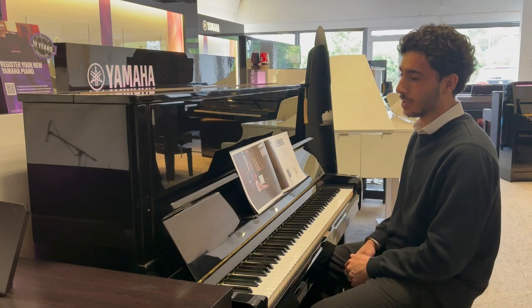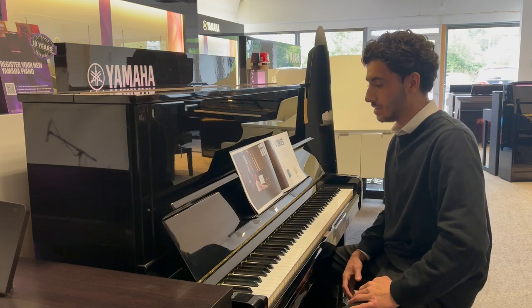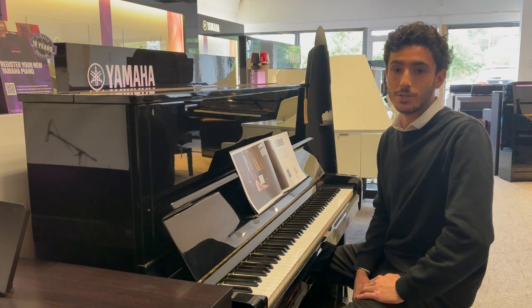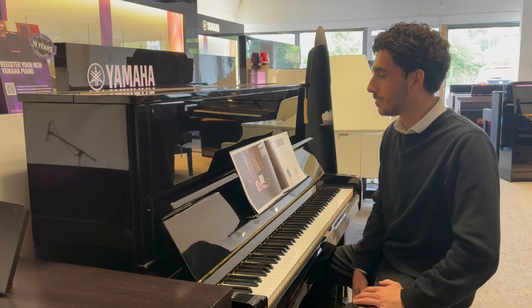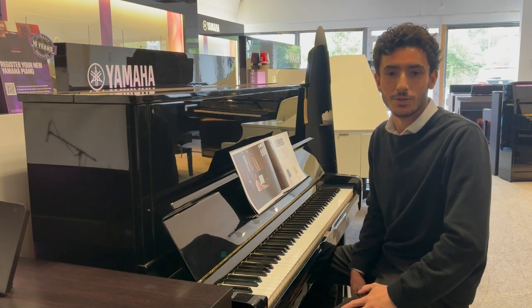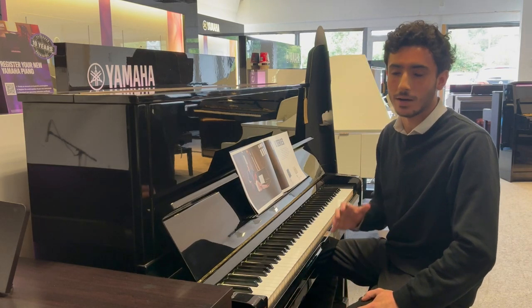It's just a brilliant piano. At a fraction of the price that these U1s go for. It's incredible and you have to come and try it yourself. And I just want to show you how it sounds a little bit more now, because it's so fun to play and it sounds better than me talking about it, that's for sure. Come down to Liverpool or check it out on the website at rimmersmusic.co.uk. This is our used Yamaha U1 in high gloss black.